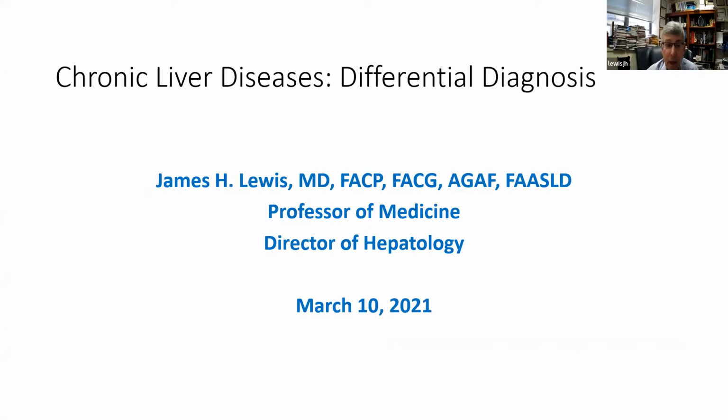All right, so today I'm going to take you through chronic liver diseases that we commonly see. This is going to be adult hepatology. I'm not going to talk about childhood diseases, which also number several different conditions, including cystic fibrosis, although we do see those in adults these days, and some of the other pediatric conditions. But this will be confined to the big five: viral hepatitis, fatty liver, iron overload, copper overload, autoimmune hepatitis, and a couple of others.